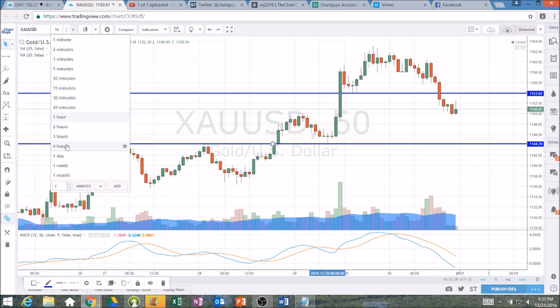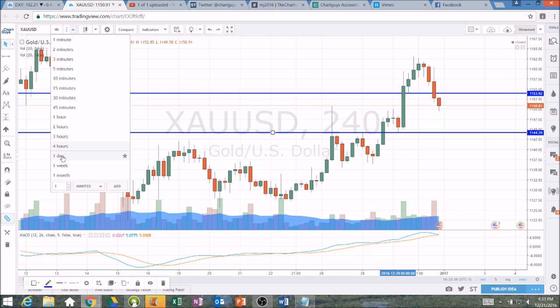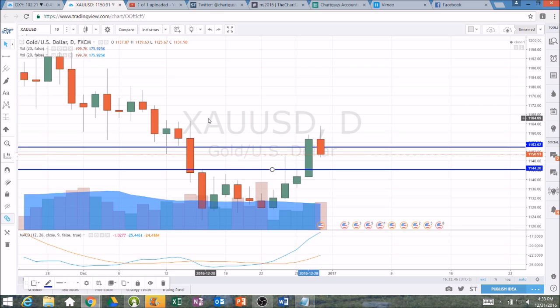If we look at the 4-hour chart, a little bit different view. Certainly a lot of consolidation going on, but also certainly still maintaining an uptrend. So on the daily time frame, we're watching that 10-day moving average support, bearish reversal candlestick after 4 big bull days, and as long as we hold moving average support, the bulls are looking good in the long term, or I should say the short term.